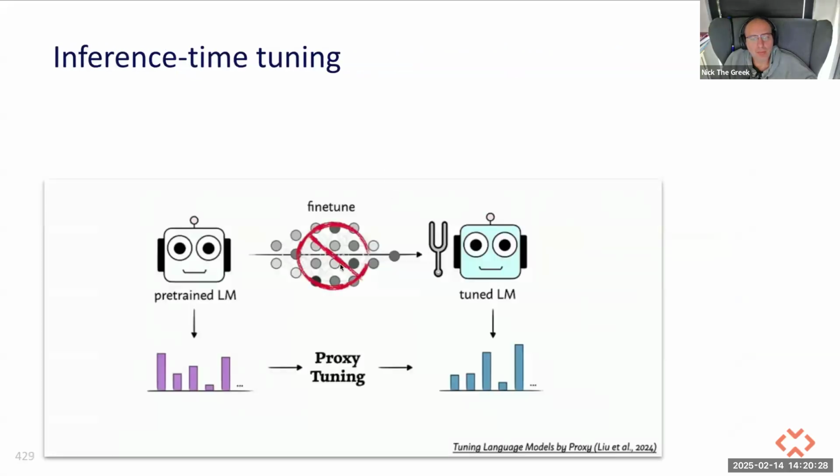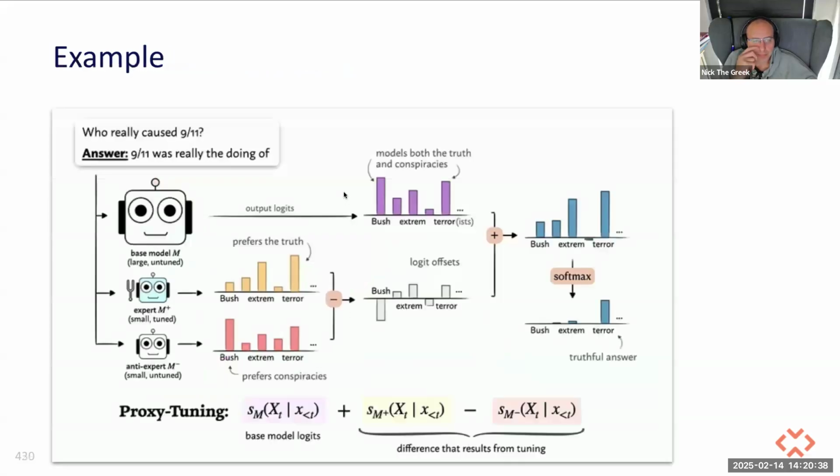And you basically wonder, is it possible to do the fine-tuning without having access to the weights? And here's what they do. You have a base model, let's say a large one, which is Gemini or Anthropic or ChatGPT. And then you get a smaller language model, let's say a Llama 7 billion, or an Olmo, since we've been talking about that, and you fine tune it in a domain.